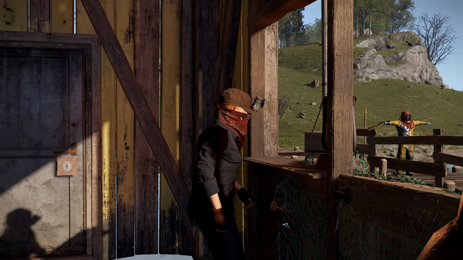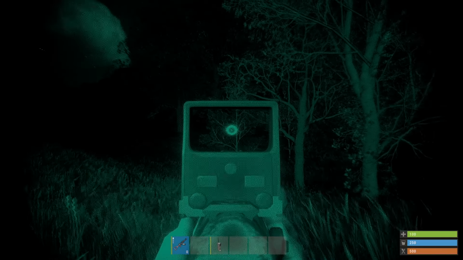When activating NVGs, the hollow sight will change back to red for consistency now that there's the color accessibility options for it.